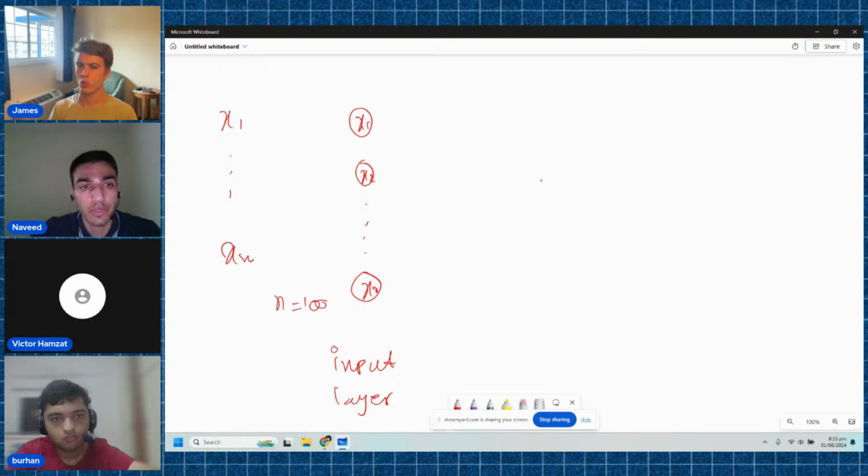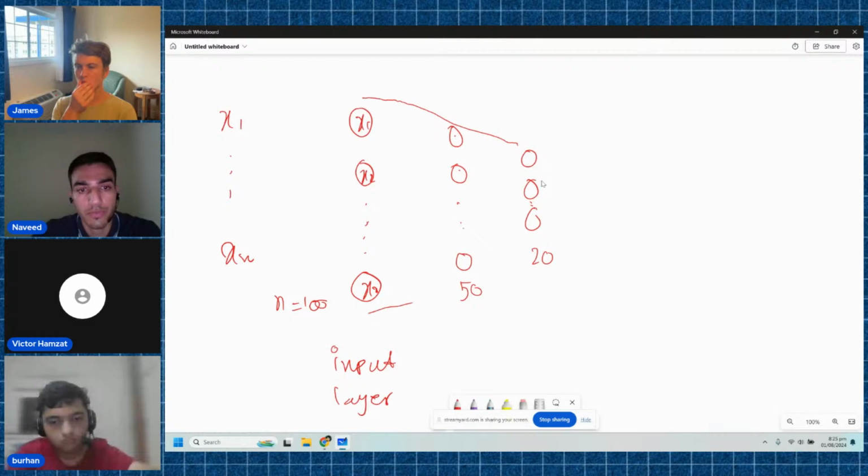We gradually reduce the number of units in the intermediate layers. We can have a second layer with 50 hidden units, and then a third layer with 25, or let's say 20 units. As you can see, we are gradually shrinking the size of our input.